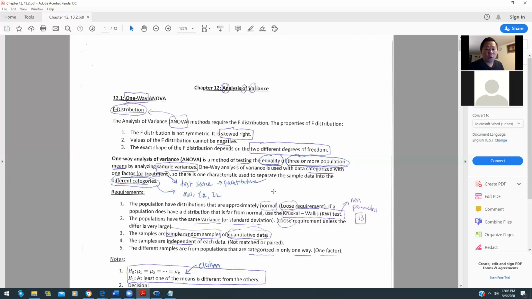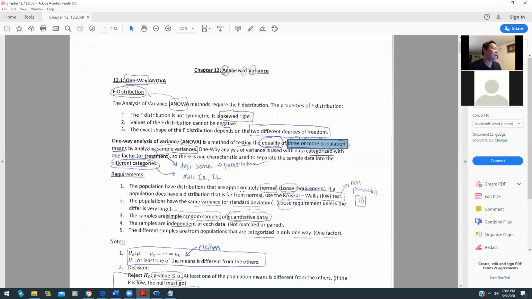I'm going to summarize everything at the end of class, what is going on in each chapter, so you guys know which one is which. That is very important, because when you do your finals, everything is jumbled up. Although it's 50 multiple choice questions, you need to know which one is which. So ANOVA is done for 3 or more populations, for the mean, with 1 factor.